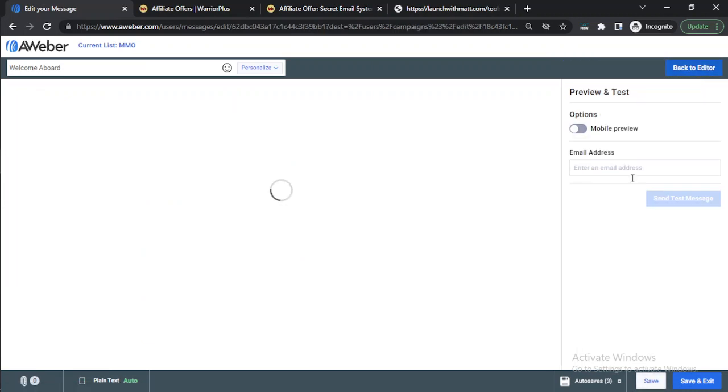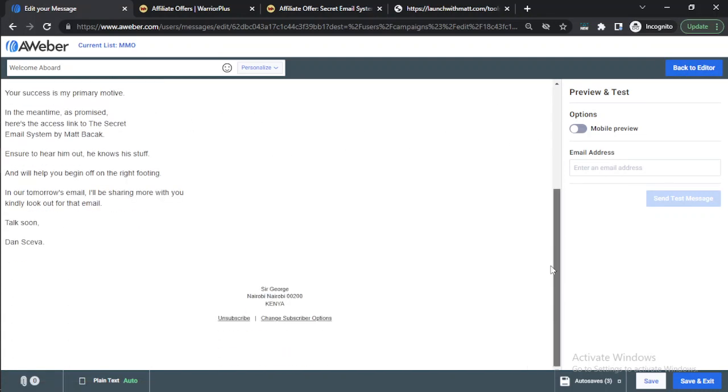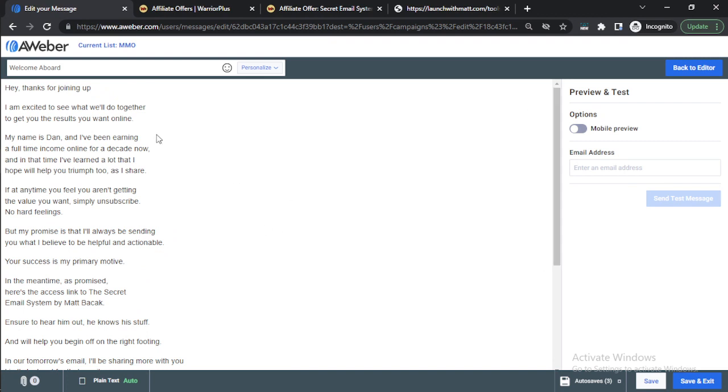You preview and you test. So to do this, simply click on the preview and test button, and then this is going to load up a window whereby it's going to show you a preview of exactly what is going to be sent out to your email list. So then you are going to get an example email over here, and they are going to test that email to see where it is going to get sent.